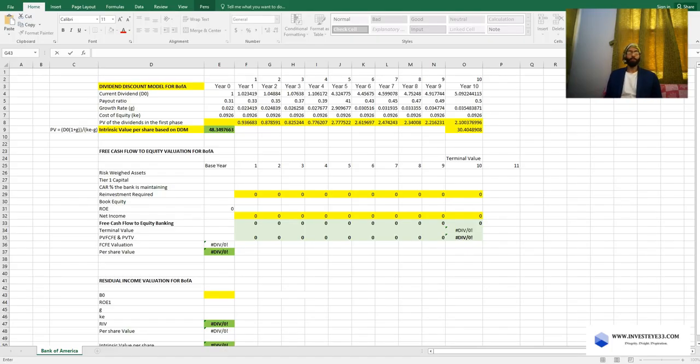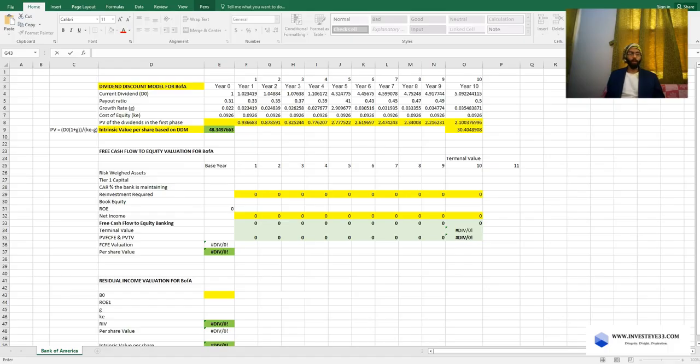Because in case of banks, the debt is more like a raw material. For example, let's say Bank of America is taking loans from the central bank at, let's say, 4%. And it is giving loans at 6% or 7% or 8% or whatever. And the margin that is there is basically running the business, running the expenses, running the earnings, etc. So basically, they are taking debt as raw material at lower price and manufacturing different other debt instruments and creating assets out of them and selling them to borrowers at higher interest rates. That higher interest rate is basically the source of the margin.